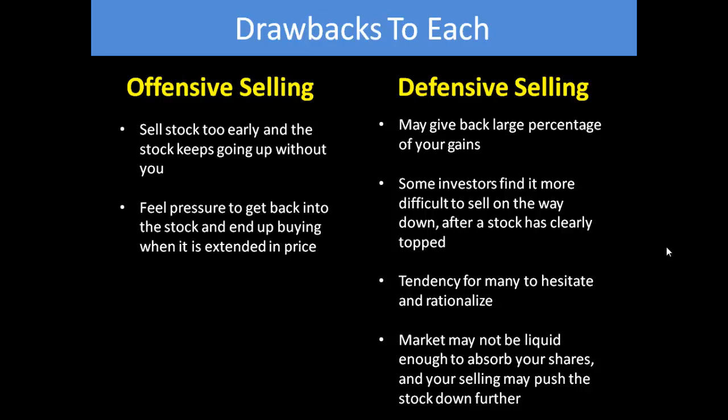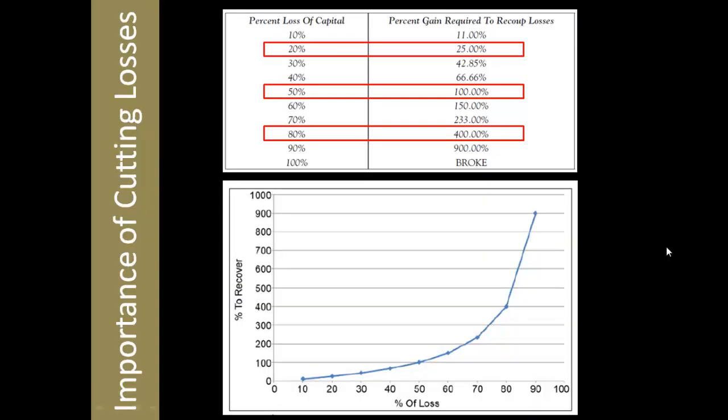And that's one of the reasons we try to only get stocks that have a strong liquidity. But let's look at how important it is at cutting losses. When you lose 20% of your capital, you actually need 25% to break even on the remaining balance. So if you lose 50% of all your money, say you had $100,000 and now you're down to $50,000, you have to make $50,000, which is in essence 100% to get back to even.